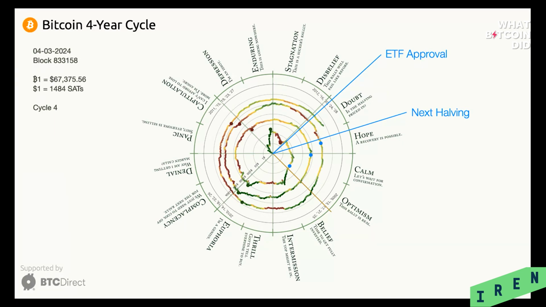And so what I think is interesting is that the ETF approval has been such a catalyst, equal in nature to the ones of the halving. And because we were leading up towards that approval, the cycle might have started shifting, or we might have skipped a phase, because the question now is, are we still in the doubt phase, or are we already in the optimism phase? Because we just made an all-time high.